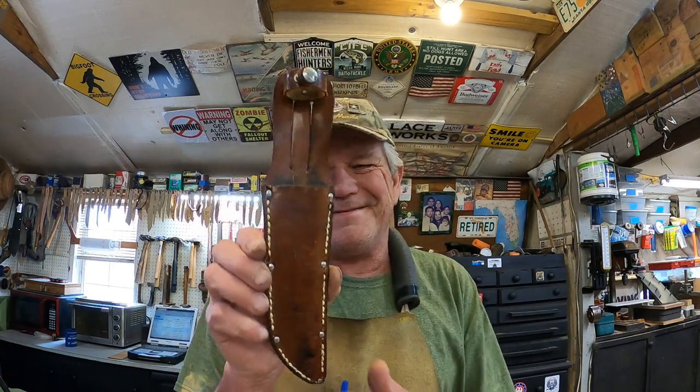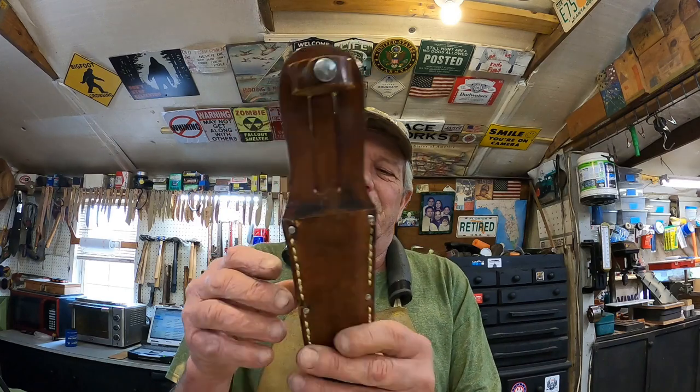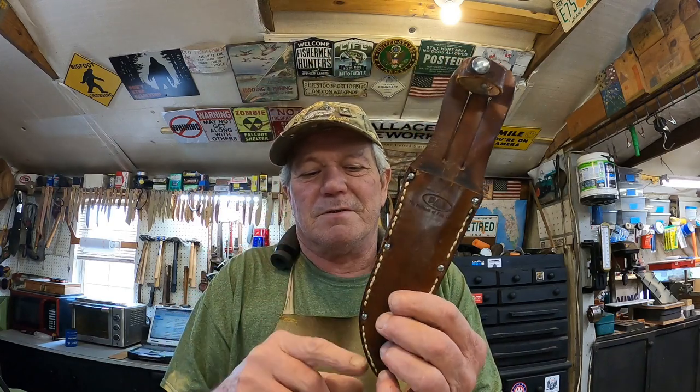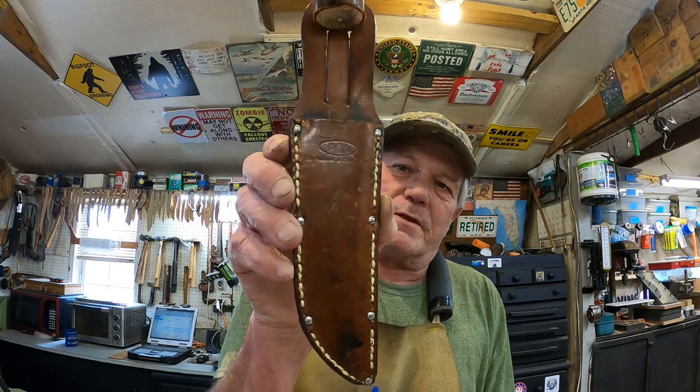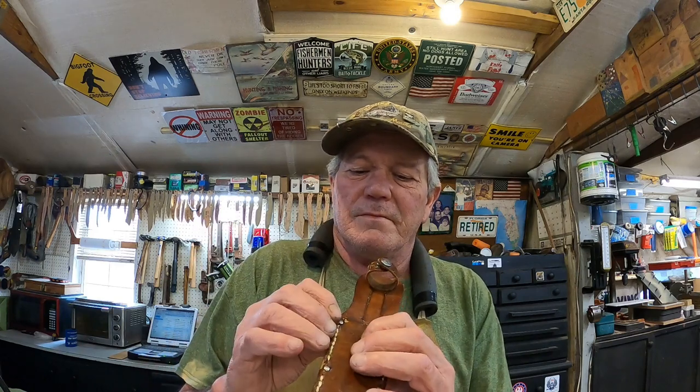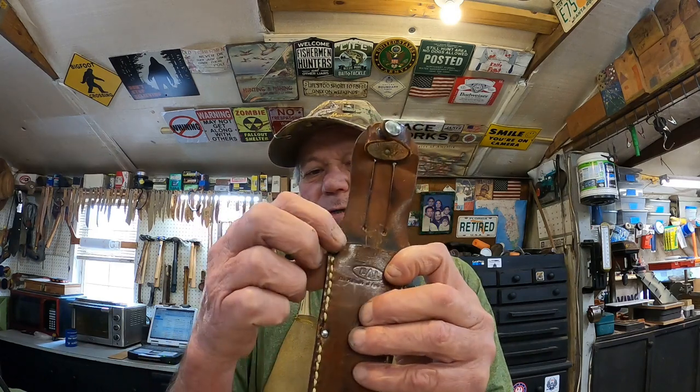I'll be honest with you, the old hands are really bothering me today. So I hired Mama to sew it for me. She sewed it up, had to go section by section, and I did have some thread about the same color that was in there, so that's what it's sewn with. I think it looks very good. And I epoxied this back together, that little bitty tiny cut that was there, and there was one here.